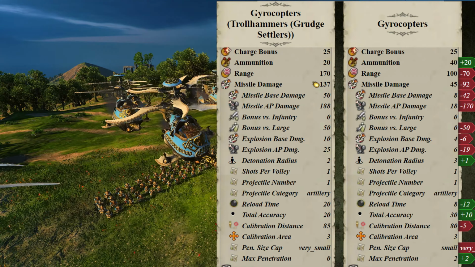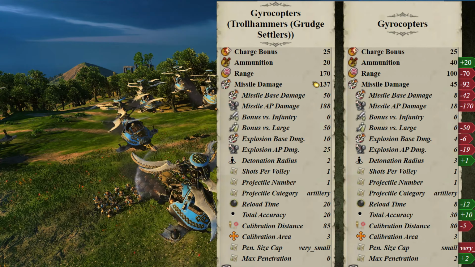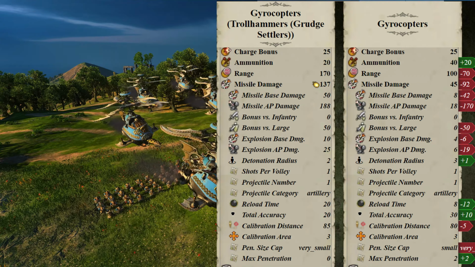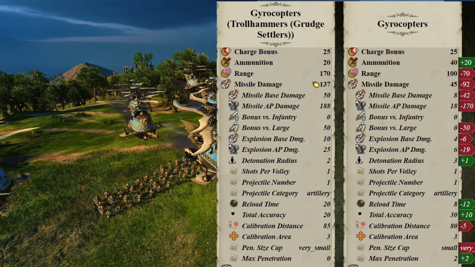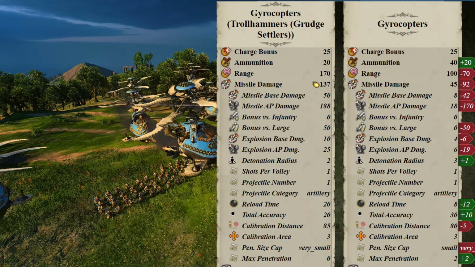Missile damage is 50 per impact, 188 armor piercing, with a bonus versus large of 50 that applies only to damage, and is split along this heavy AP ratio. There's a small 2 meter explosion radius, 10 base and 25 AP damage. Well, that's consolation if you're forced to target infantry.